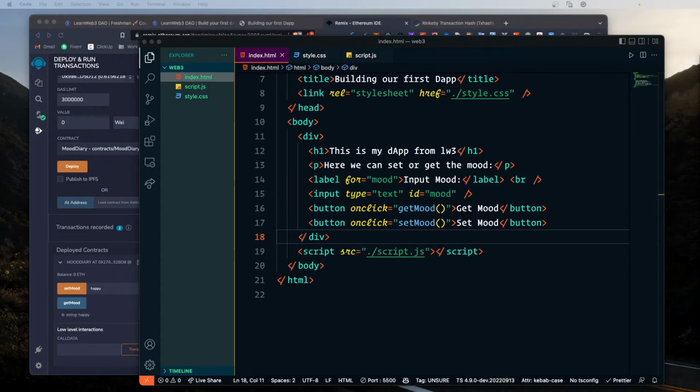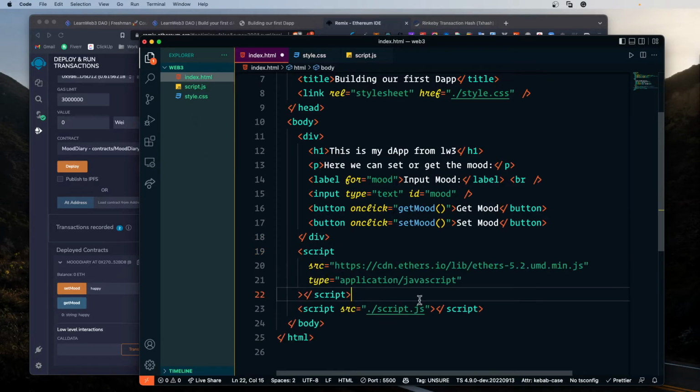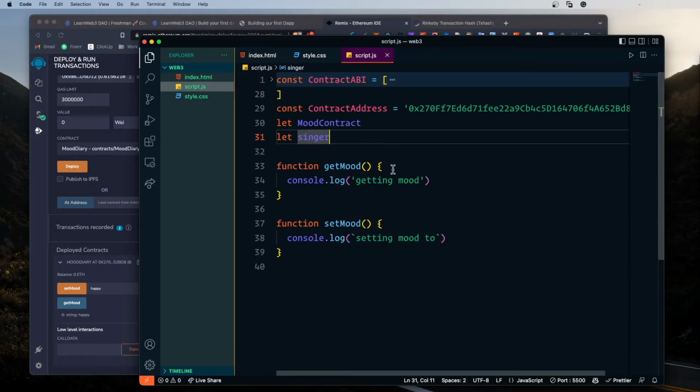You can search it on internet, or if you want you can also install ethers.js using npm, but you need a package.json file here. Let me paste it here, and you will find the CDN link anywhere on Google. Now we need to give a provider.